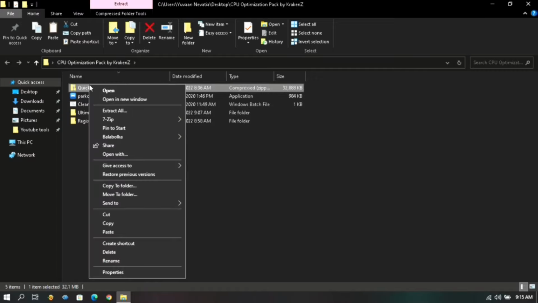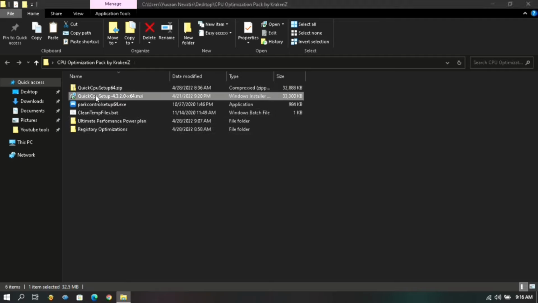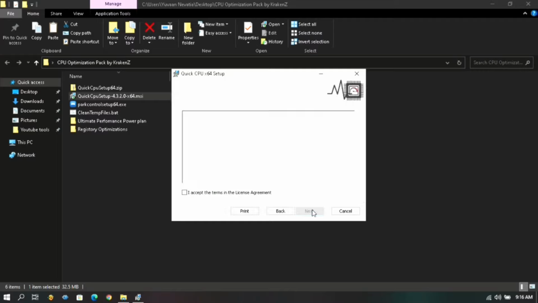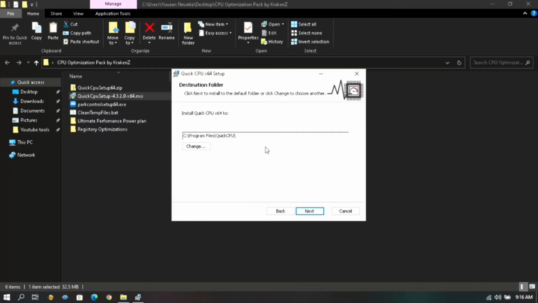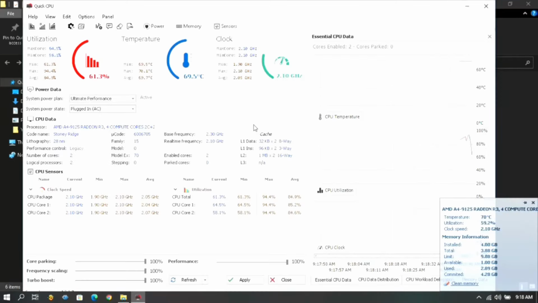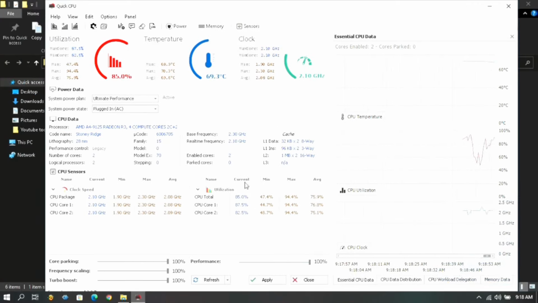First, extract this file and simply install the software. After installing, you will see this interface. Now move all of these four bars to the highest.